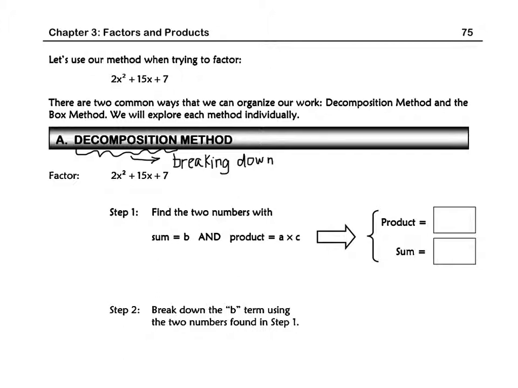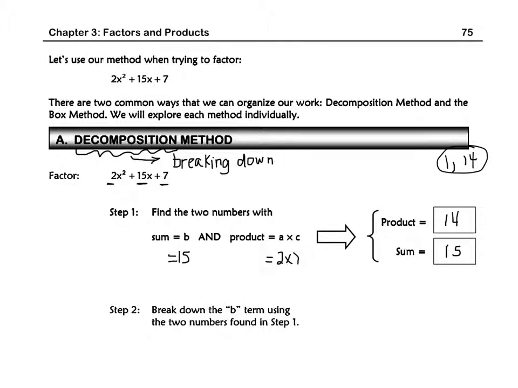So the first thing we do with 2x squared plus 15x plus 7, just check first to make sure there's no GCF that can be factored out, and there isn't. So then you would have to look for two numbers which have a sum of the b value, which in this case would be 15, and a product of the a and the c value, which would be 2 times 7. So when we fill them into the spaces over here, we need a product of 14, 2 times 7, and we need a sum of 15. So if you think of the factors of 14 that multiply to give you 14 and add to give you 15, that would be 1 and 14.